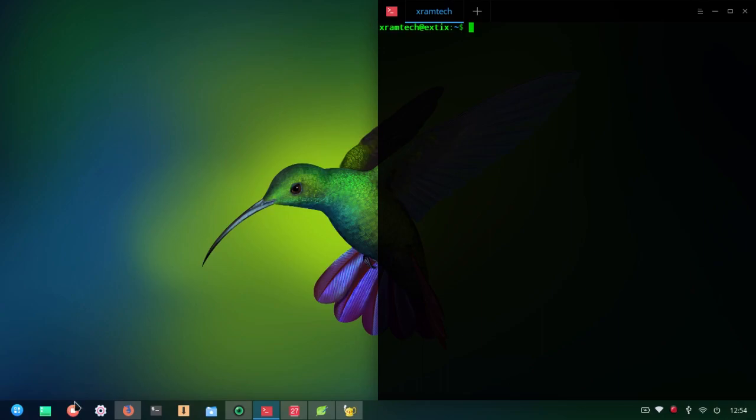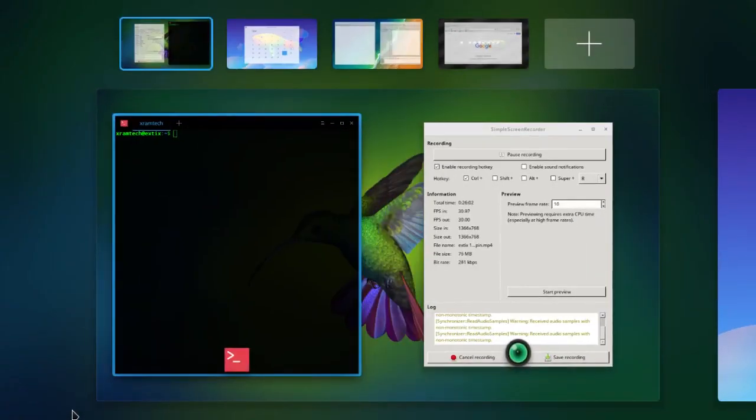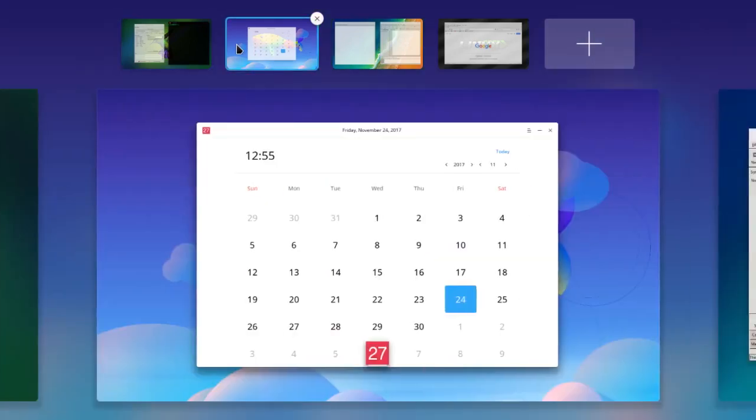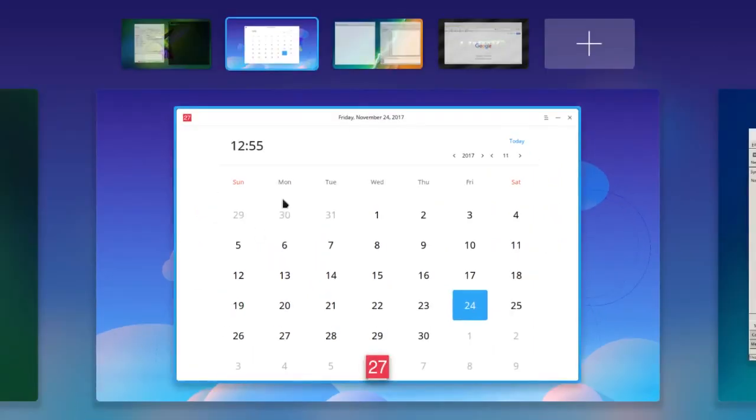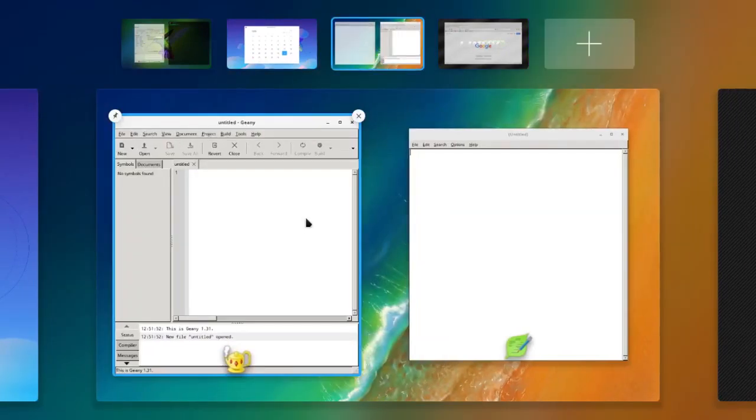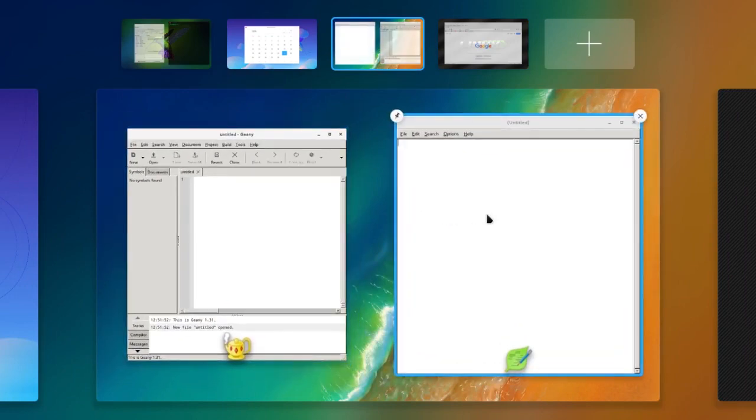Now when I go to my workspace switcher, multitasking view, I can see everything that is in every workspace, whether it's minimized or not. Simple Screen Recorder is minimized, but I can see it here, and I can also see it up here. When I go to this workspace, I have the calendar. When I go to this workspace, I have the Guinea text editor and the LeafPad text editor.